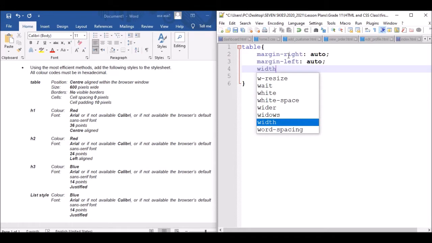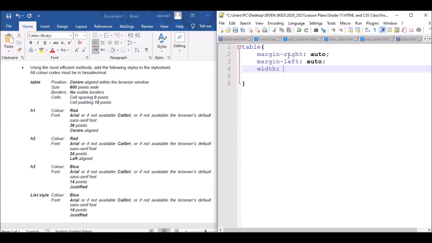That is talking about width. If you haven't watched part 1 of this video, please try to watch it first before you continue, so that you can have this explained several times in the previous examples I gave you. Now, this one says size 600 pixels wide. That means width. All right, then it's 600 pixels, which is px.